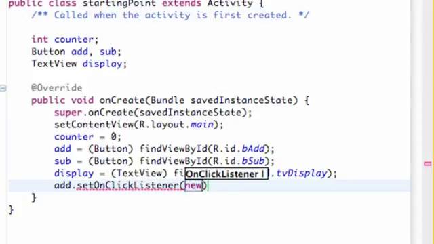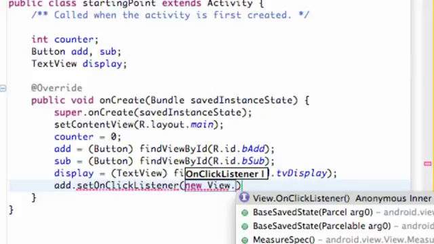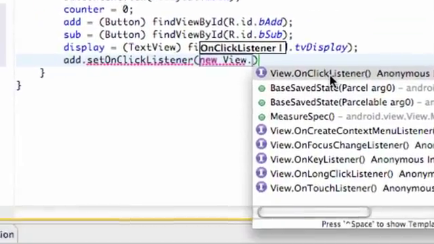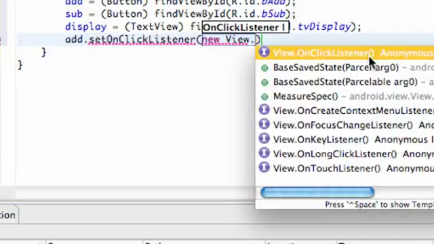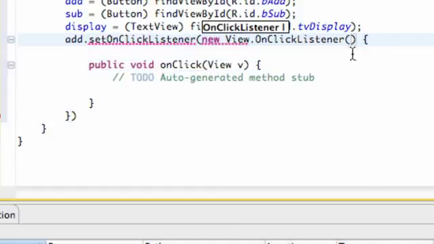And you do that by saying new, and it comes from the view class, so we're going to say new View.OnClickListener. And again, Eclipse helps you out, so it's going to be this first choice, View.OnClickListener, and it's a method, so that's why there's parentheses right there. We're going to click that, and when you click that, it's going to set up the onClick method as well. So that's what's really nice about Eclipse.